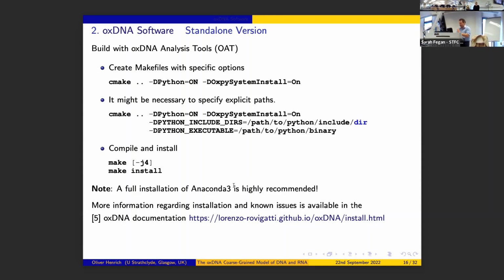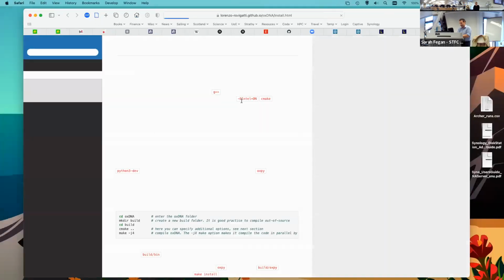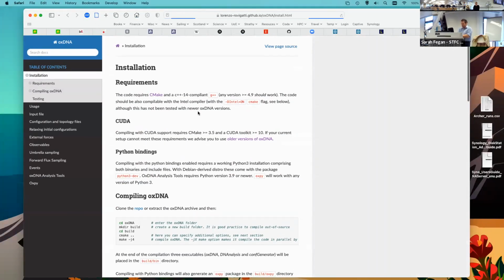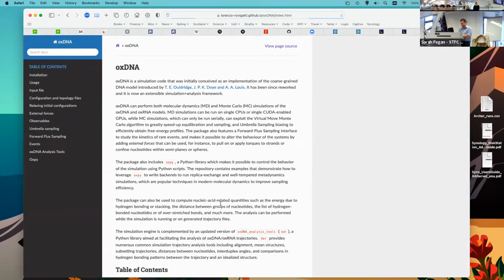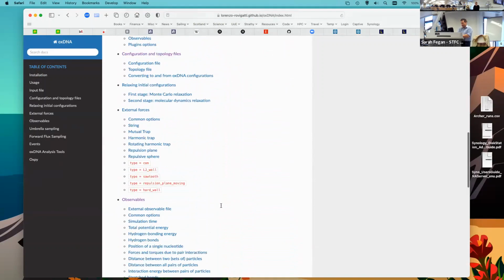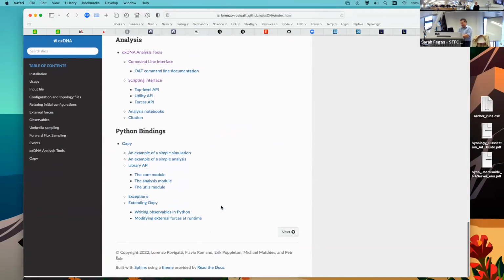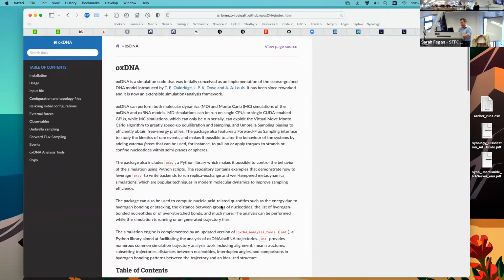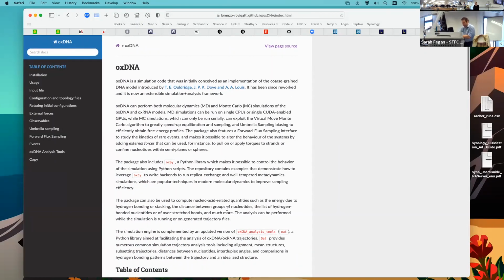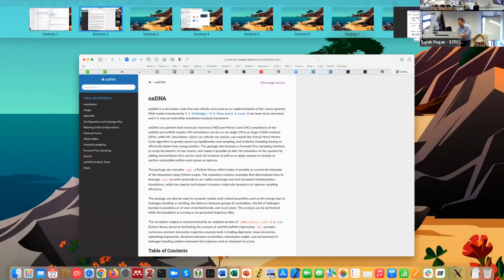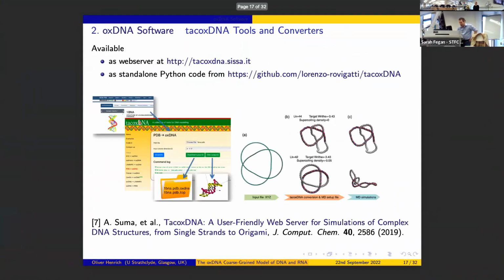It needs a little bit of determination. So there's more information on how to do that on this documentation page. This is all linked. This is the main oxDNA software documentation. It's quite nice, and I think it's very reasonable and very understandable. I think they've done a really good job here. So I think this is probably almost everything.